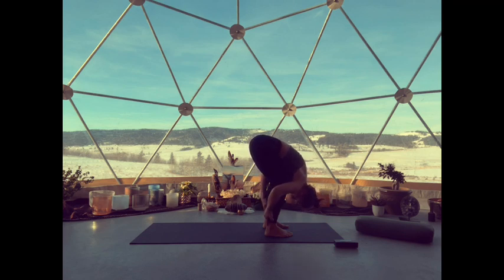Tiny little movements as every time you breathe. So when you inhale, find length in your spine. And as you exhale, just continue tipping forward, eventually straightening the legs more and more. There's this slight pulling up on the heels as you inhale and folding forward as you exhale. Just a couple more breaths here. Okay, and then slowly come back up to stand.